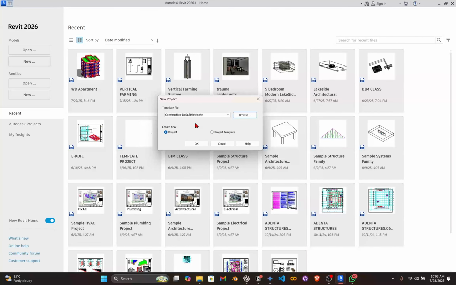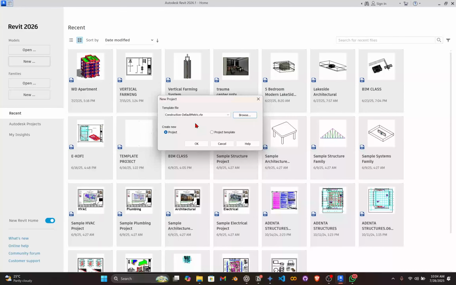Now, if you don't have a template file, it would mean that for each project that you were to create, you'd have to go through the trouble of defining all of these colors, right? And it could even go down to stuff like the page numbers, right? You can create a template with different page numbers, different page names, and even with the families that are loaded up when you open the project.